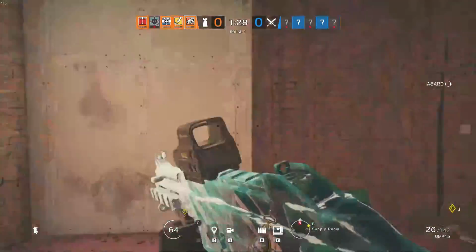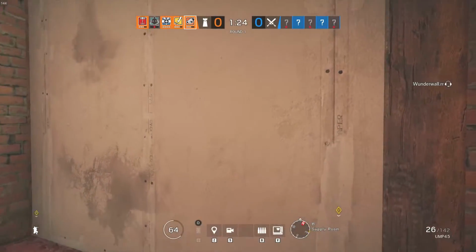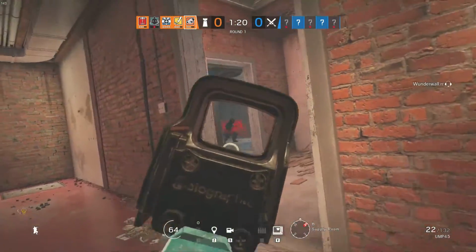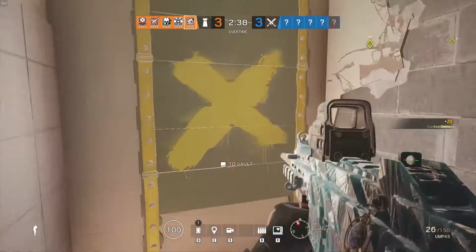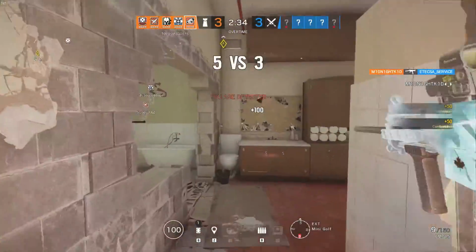Two major downsides to the cardiac sensor. If Pulse is in the radius of Thatcher's EMP, the cardiac sensor will be temporarily disabled and you will not be able to use it for a short duration of time. The second thing is if IQ is on the team and she is hunting you down, she can see you on her gadget while you're using the cardiac sensor and easily get a wall bang on you, so be careful.